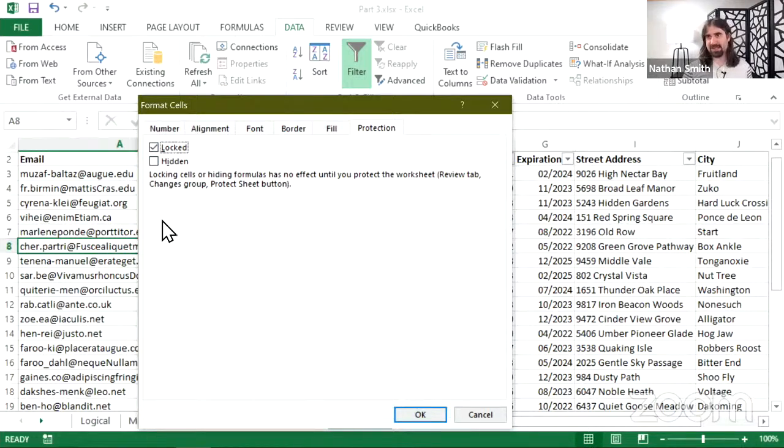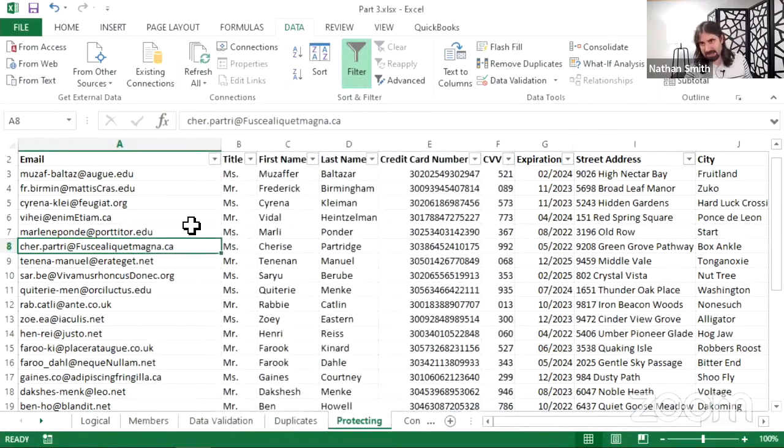But unfortunately, I changed the example file and didn't fix it yet. So most of the cells that you'll see on your screen aren't locked like this, and they should be in order for us to do the example properly. So here's what we're going to do. I'm going to give you a little bonus information here. We're going to fix it, and then we're going to do our example.